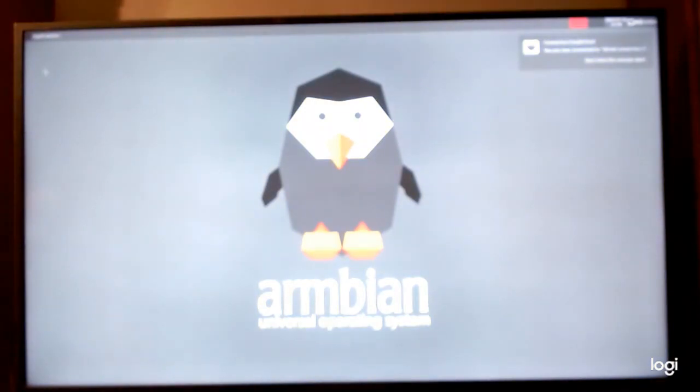Let's see now. It is working. That's a good sign. It is rebooting. Now, if it gets hung up, let me see now. No, it is. Let me see now. Log in. If it gets hung up before the login screen, I'll just kind of re-image that card, because it's too much trouble to figure out what I did wrong.